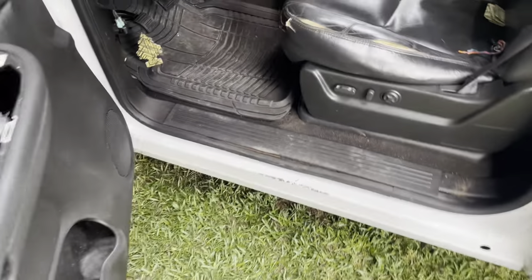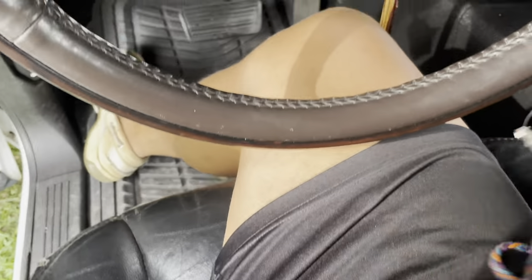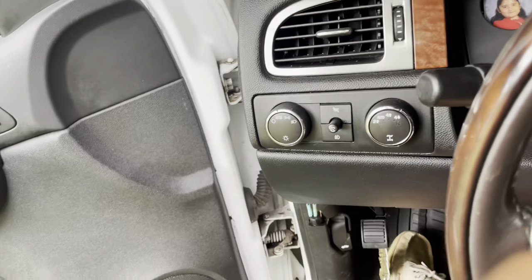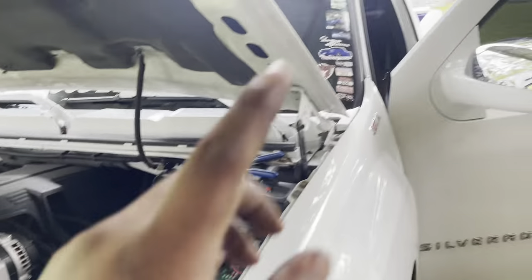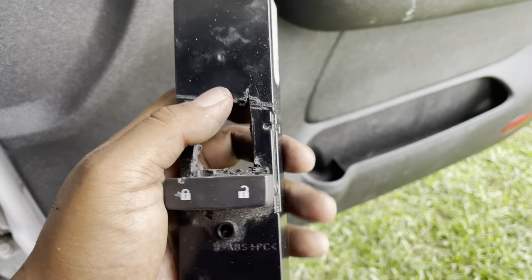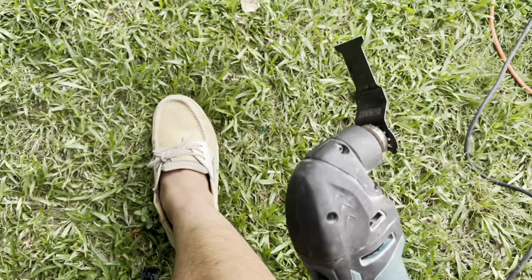While my truck is off - keys right here - it doesn't work for either side. But once I turn my key on and my switch on, it works! Now I'm about to get to doing this so my buttons can work and fit through here. Got everything ran through and done - I hope this is helping you out so far. I'm about to do my switches.